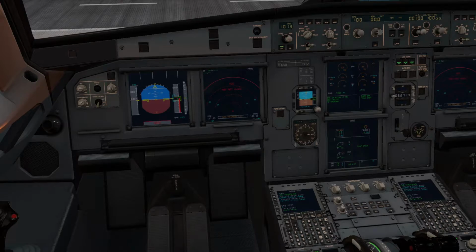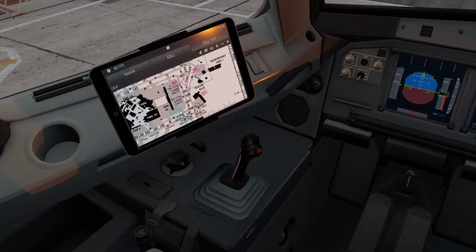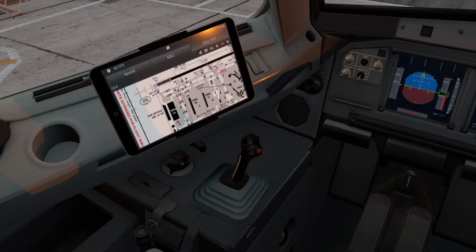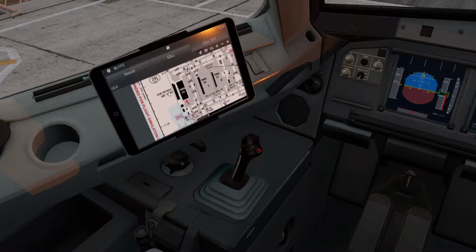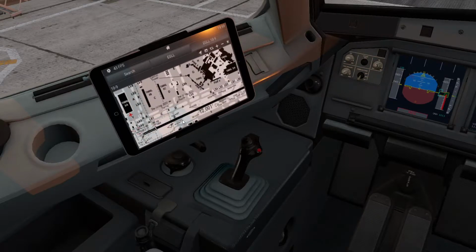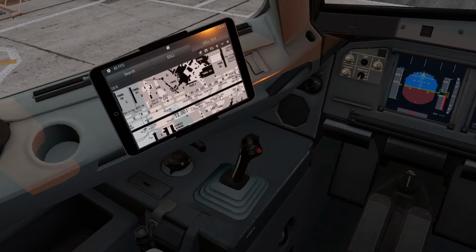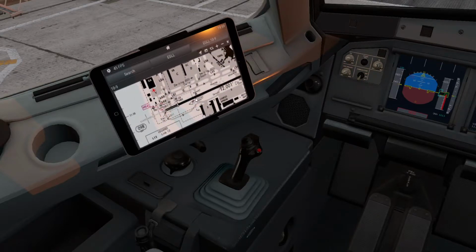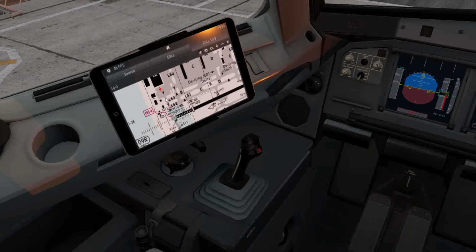So it looks like we've taken off the runway behind us. I'm just going to quickly check the winds here. Winds are saying 27 right, and it looks like traffic's taking off. Actually, wait, let's update that now. It is now 09 right, so traffic is taking off in the right direction. When I originally loaded in, traffic was taking off 27 left. Now it's taking off 09 right, so that is what we need.